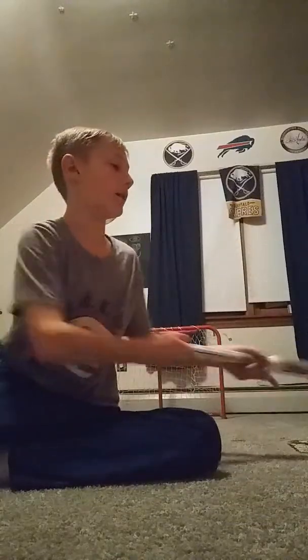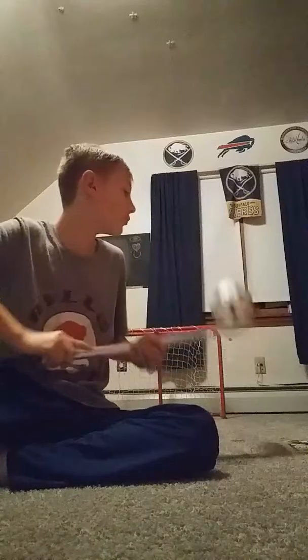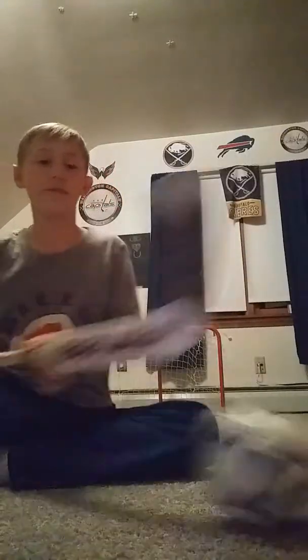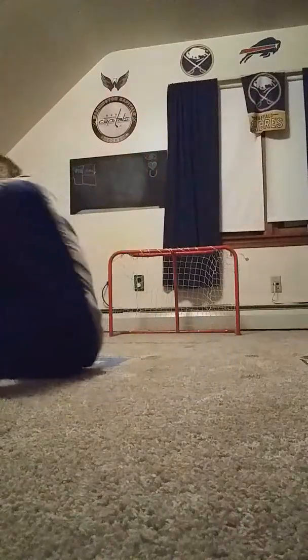Today I'm going to be playing some more mini sticks. I'll be shooting with a new mini stick, and I'll just be testing out this goalie stick I'm using right now. This isn't really a ball, it's just a handball I use. I'm just going to be showing you some dangles and how to score in real mini hockey or in real games.